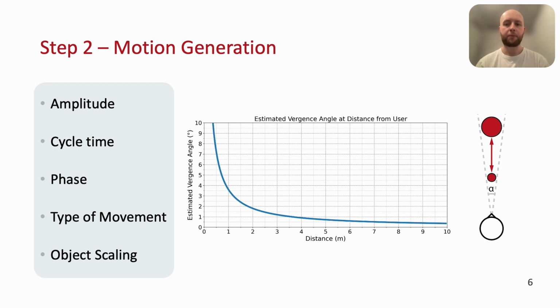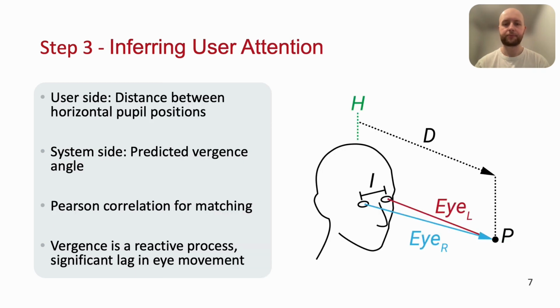The type of depth movement induced on candidate objects is also very important, whether the movement is linear or harmonic. This is also something that you need to take into account, and we look into all of these in our first study. Finally, object depth changes may also cause occlusion when it moves back and forth, which may affect user focus. So we modify object size during depth movement to maintain consistent visual size.